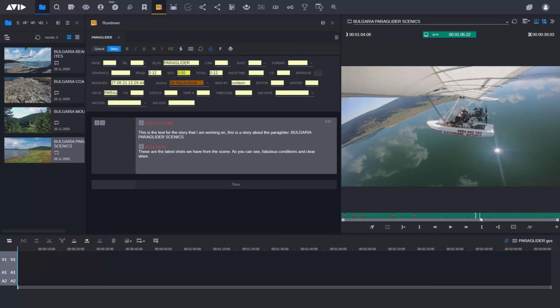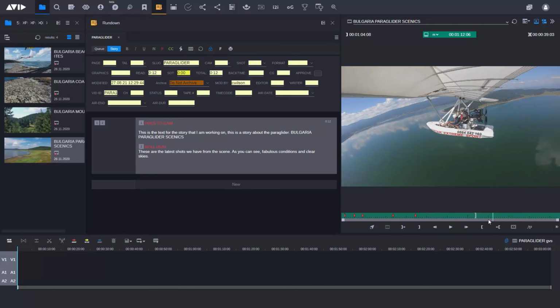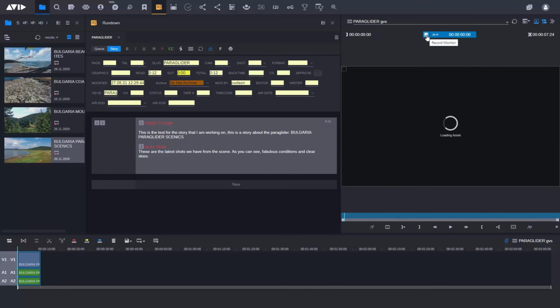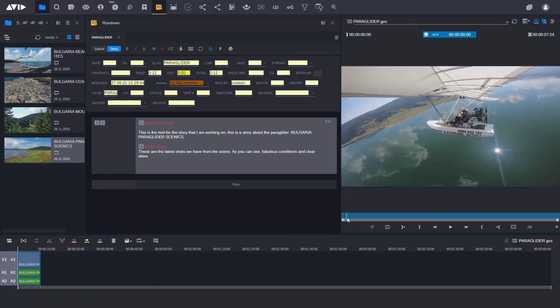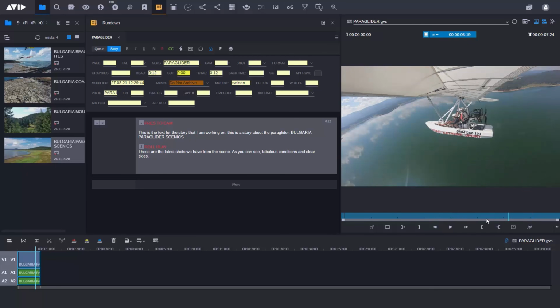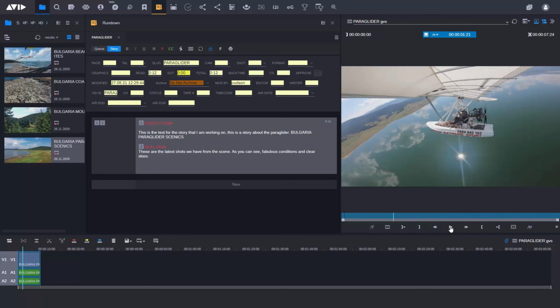Again, here I can go in and just, let's take this from there. Nice shot that we have. And then to add into the timeline, I can simply drag and drop into the timeline. I can also use B on the keyboard, it would add it into the timeline as well. If I want to see what I've edited, I can just switch across to the timeline. So when it's blue here, this is me looking at what's actually been edited into my sequence. So here's my first shot. Let's just play it back.